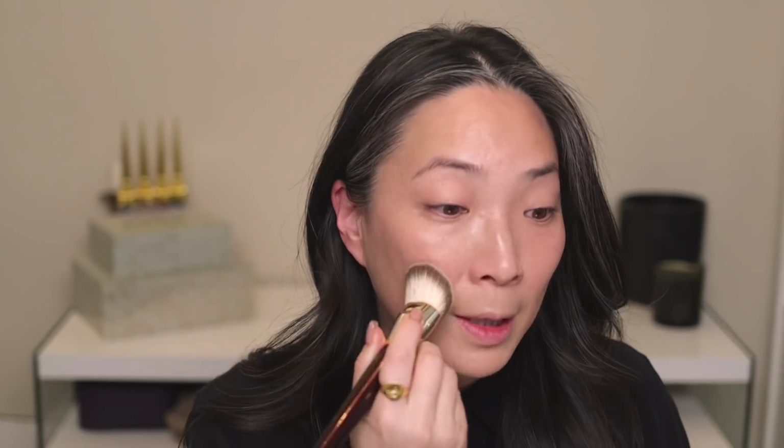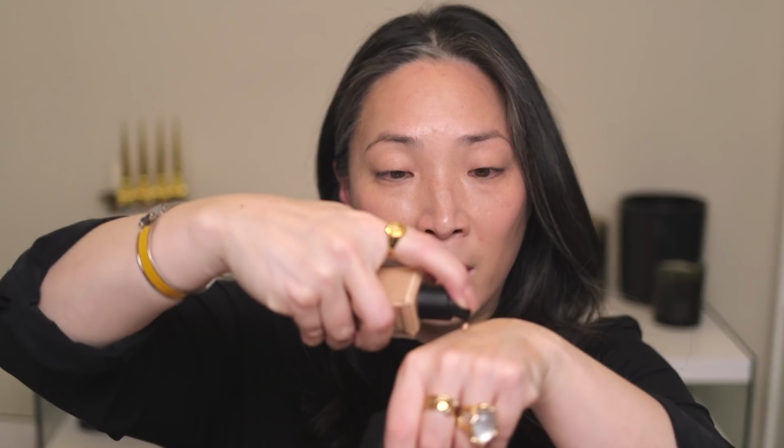I do see just a hint of that Glow Booster in this base now. Just the slightest hint. I don't even know if you guys will be able to see it or even be able to compare with my other video, but I have worn this foundation a few times now, and it definitely looks a teensy bit warmer today with the Nars in there. I think what I'll do is pump out just a little bit more of this and mix it with what's remaining on the back of my hand for my forehead, since my forehead is much warmer and much deeper.